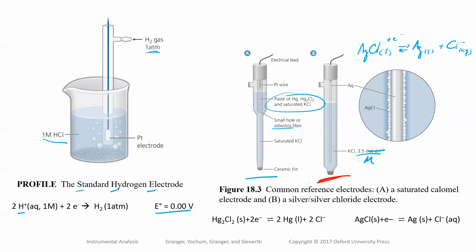Remember that a combination electrode is where the indicator and the reference are in the same probe, right? Rather than it being a separate probe like you see here, where the silver chloride has its own wire going to it. You'd have to have a separate indicator. A combination just has those two together.